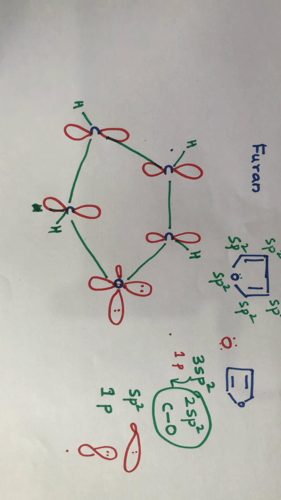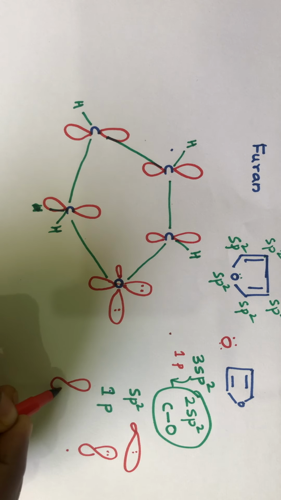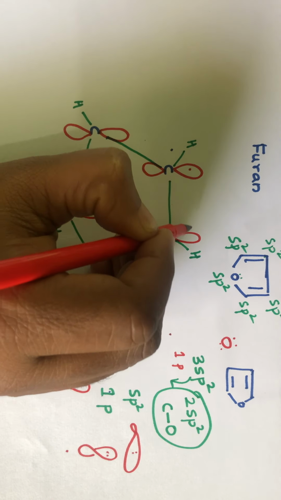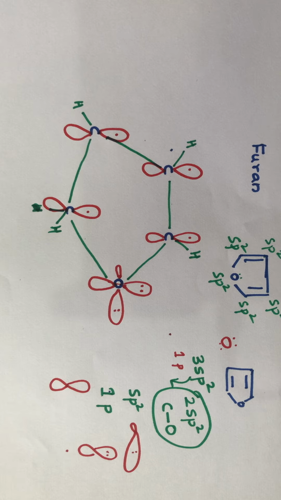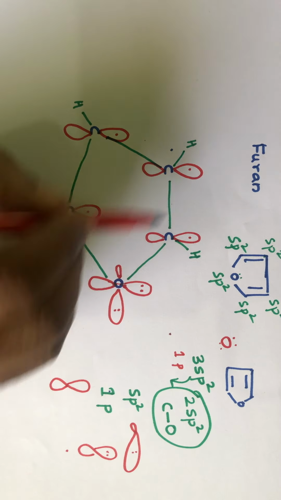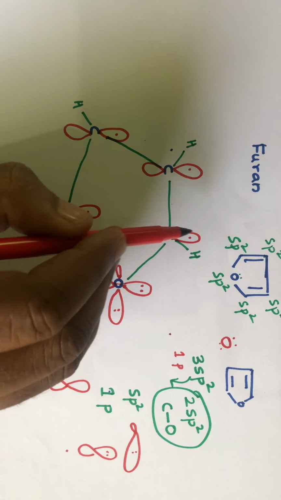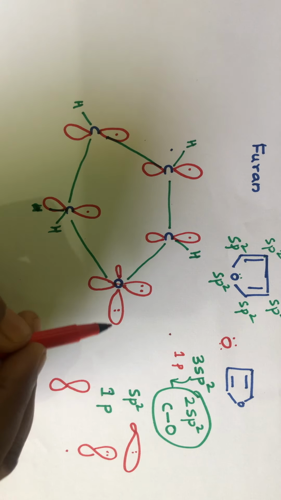Right? So this carbon also has one unhybrid p. Unhybrid p orbitals are dumbbell shaped orbitals. These carbons contain an electron each here. So these 4 electrons and these 2 electrons involve themselves in delocalization because these are in one plane.